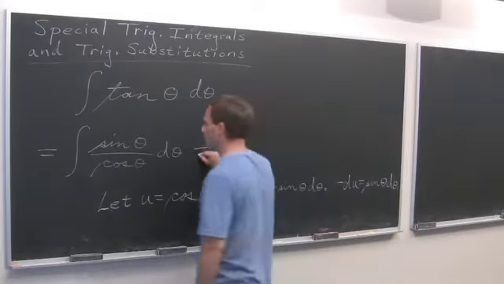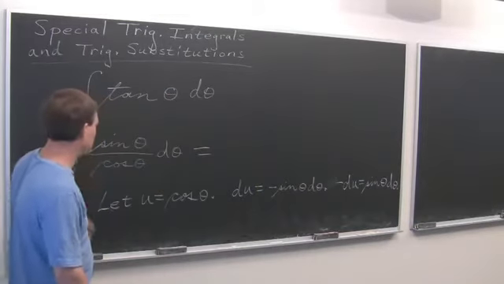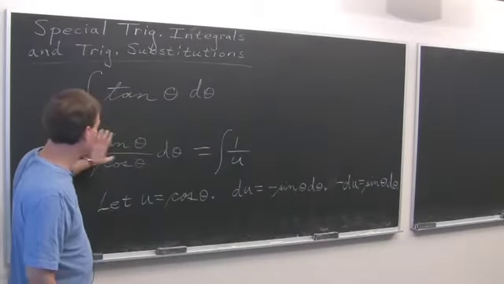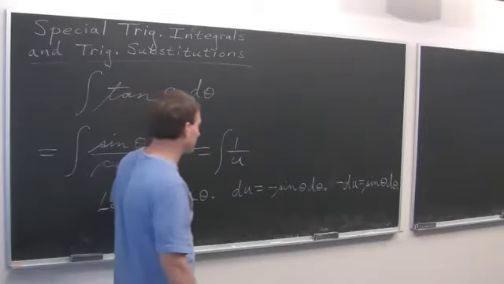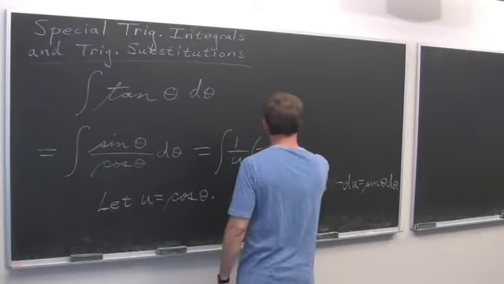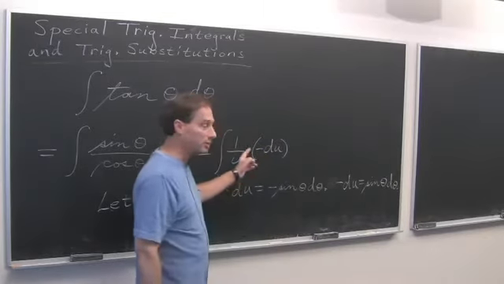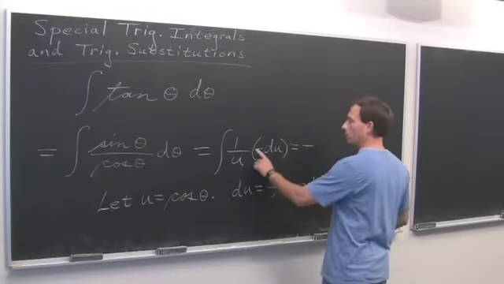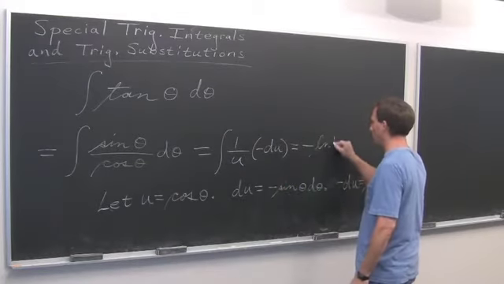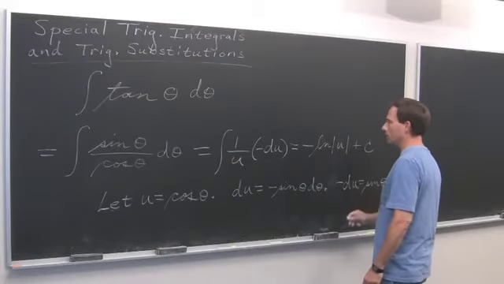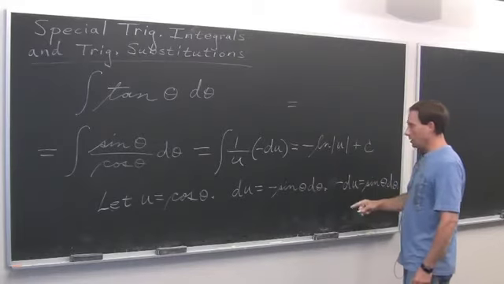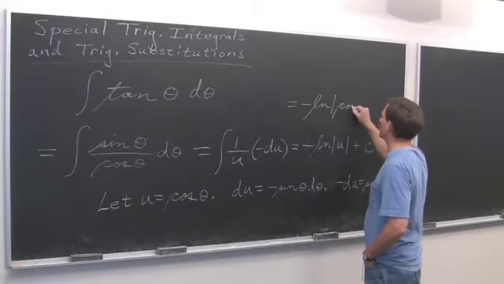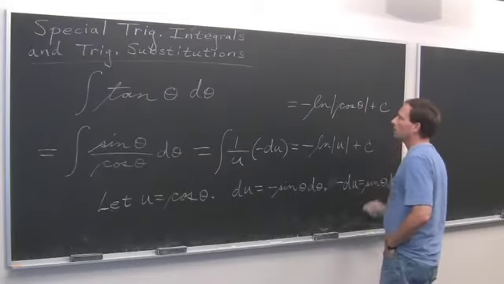And this integral becomes, so the 1 over cosine of theta is 1 over u. And then you're left with times sine of theta d theta, but that's times a minus du. You're not subtracting du, it's times a negative du. You pull out the minus sign, you get minus the integral of 1 over u du, that's the natural log of the absolute value of u, plus a constant, and then you put back in that u is the cosine of theta. So you get minus the natural log of the absolute value of cosine of theta, plus a constant.